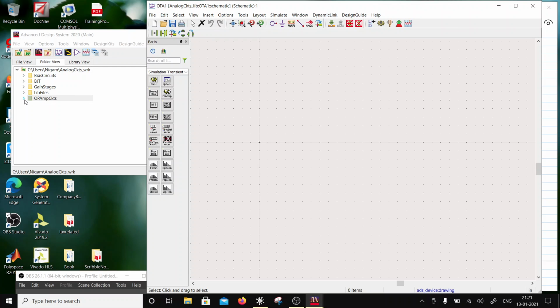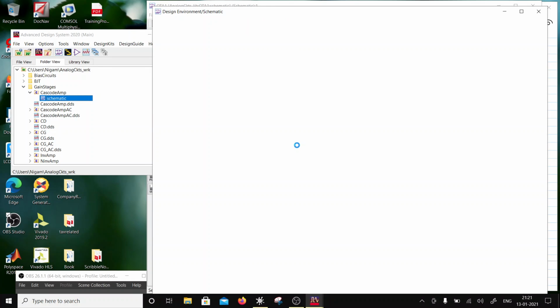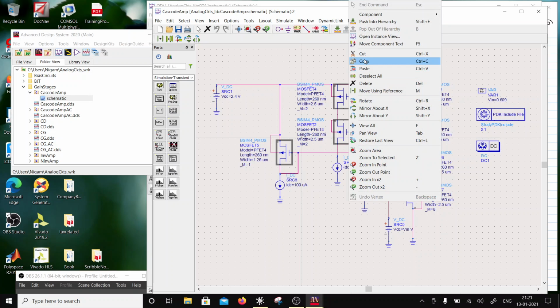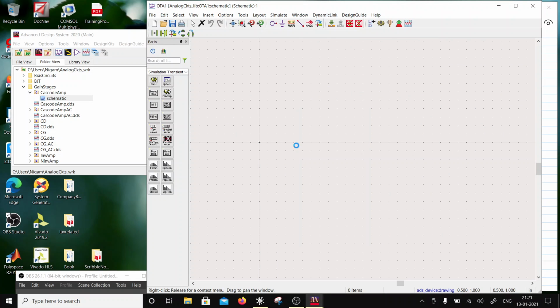So I am going to go here in gain stages. There is a cascode amplifier. I am just going to copy these two, and these two. Right click, copy, and I'm going to paste it over here.